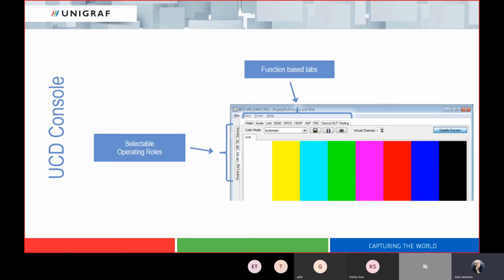Okay, then we go to the UCD console itself. The controls and functionalities in the UCD console are divided in tabs to make it easier for the user to visually see the related controls.